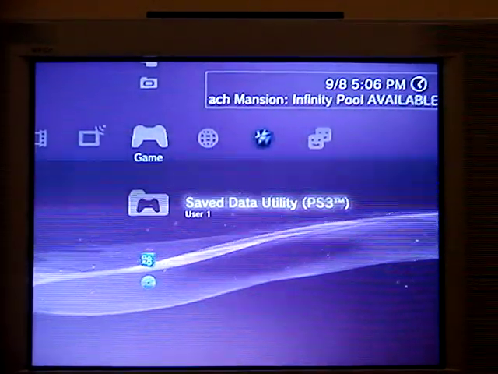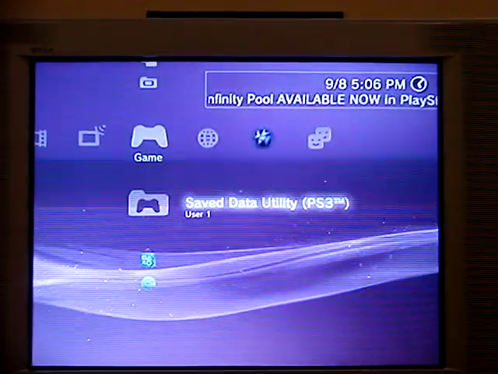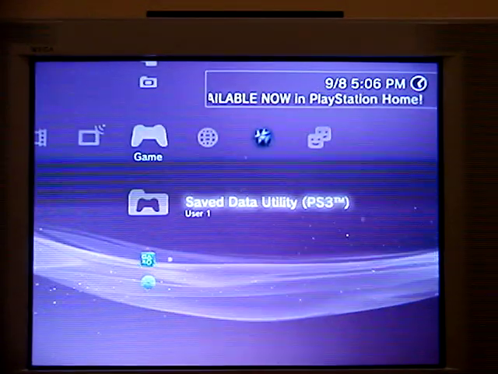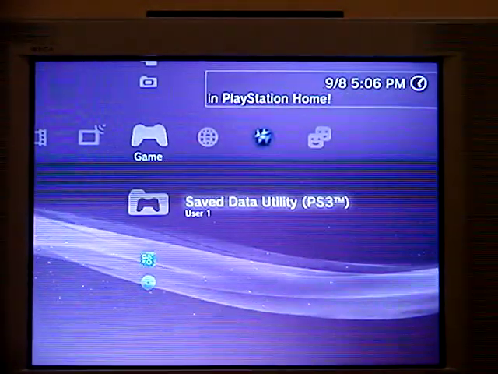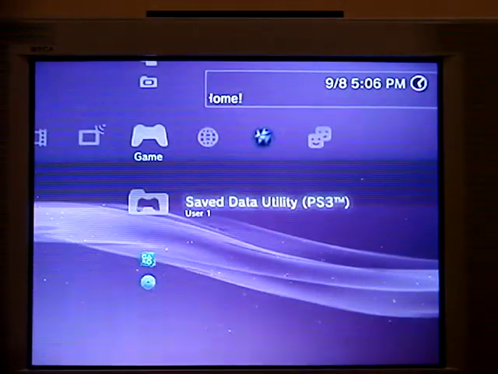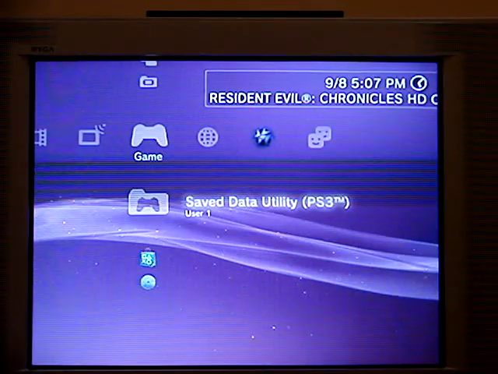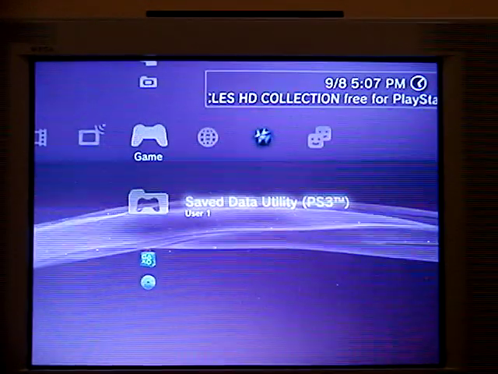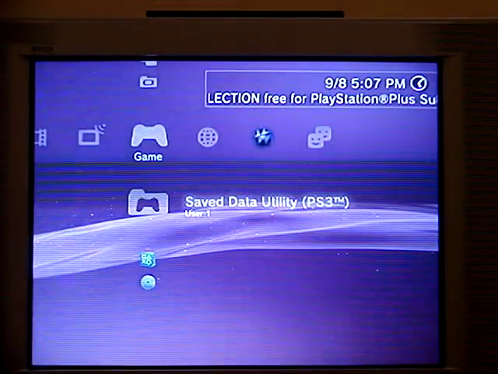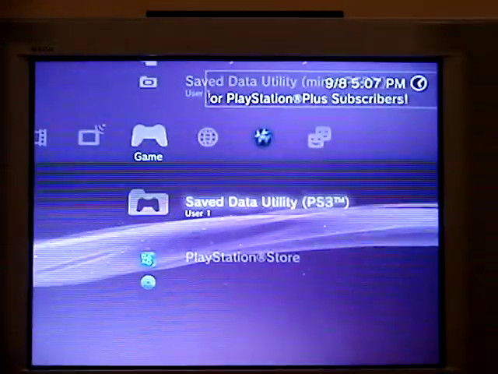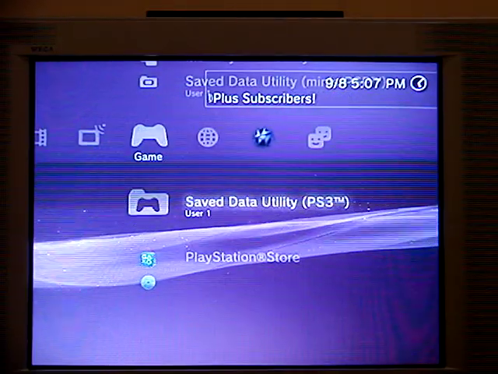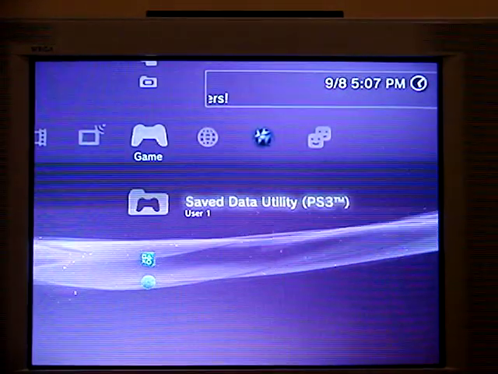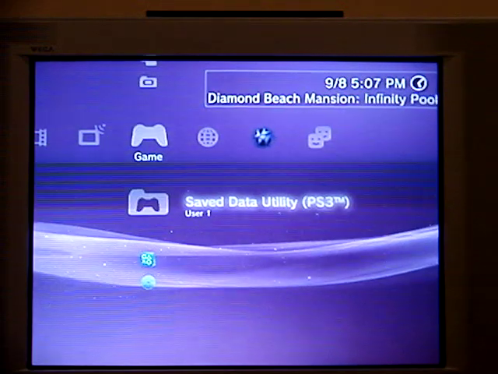Hey guys, today I'm going to be showing you how to mod your PlayStation 3 Black Ops Zombies. With this mod, you can go into God mode, use custom weapons, infinite ammo, no clip, fun stuff like that. Be warned, it only works offline, so you won't be able to go online with any of that, with your mods.